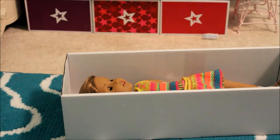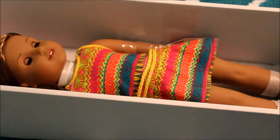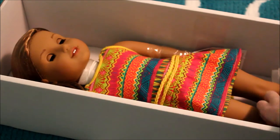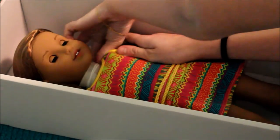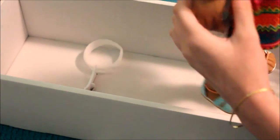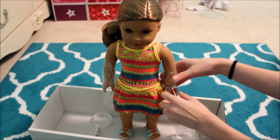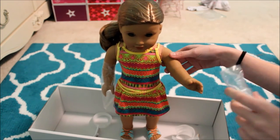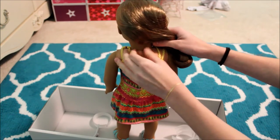Now I'm going to unpackage her. I always never use scissors just in case it'll hurt the doll, so I'm just sliding the rubber bands off her feet. She does have weird little arm thingies. I'm taking off the hair wrap — it's for straight hair, of course they never have one for wavy hair. And she does not have neck strings; it feels like there's a zip tie in here, which really stinks.